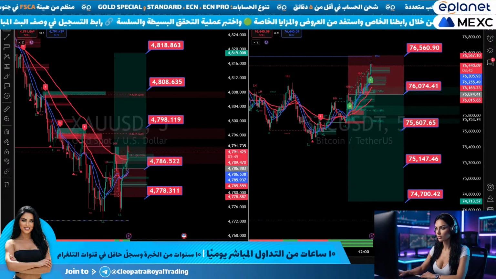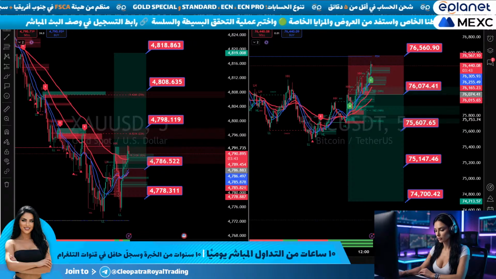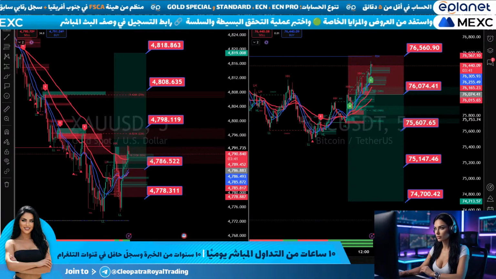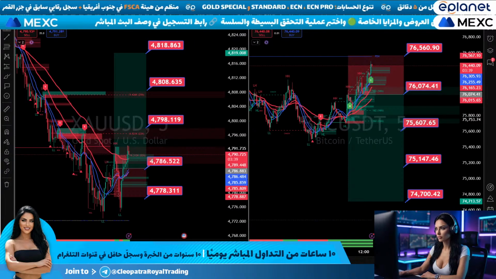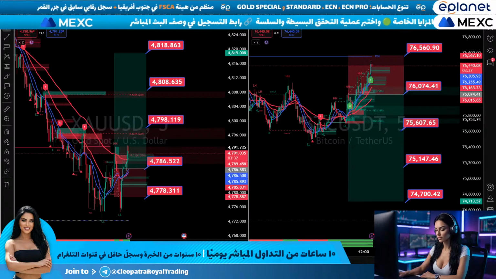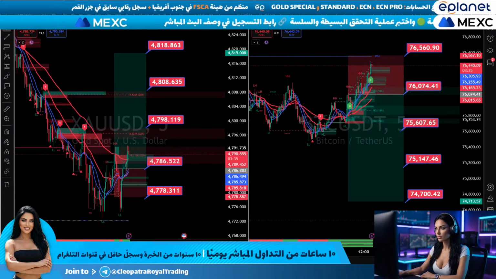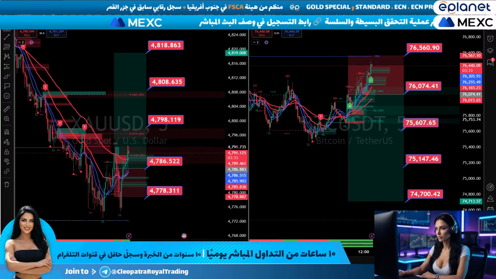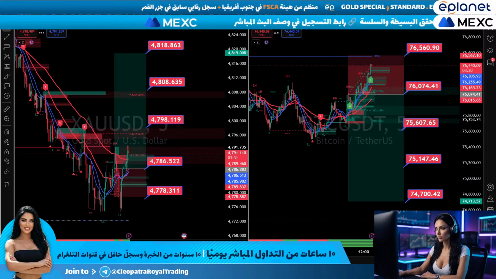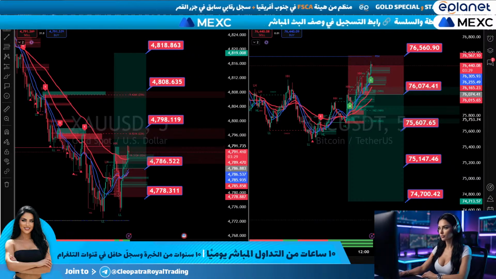So if we play this forward now, let's see what we get here from the Euro. Okay, so we have the change of character. We know that sellers are starting to take control, or regain control really. And so if we move this forward, you can see where, if you had treated this as a key level and you were trying to short against this, you would have gotten yourself in trouble, because this right here probably would have stopped you out.